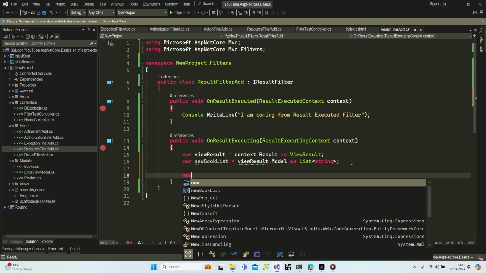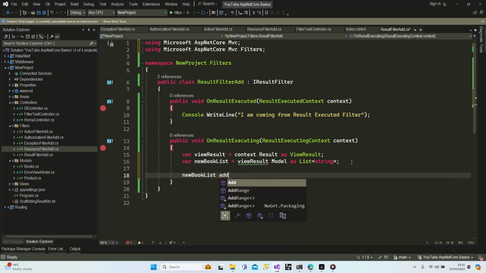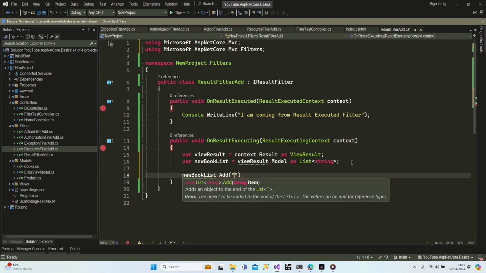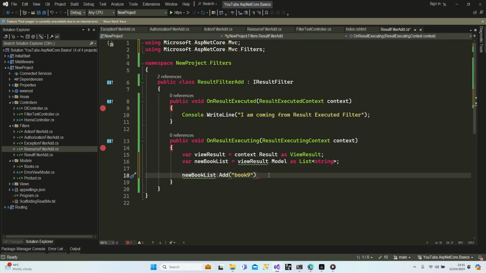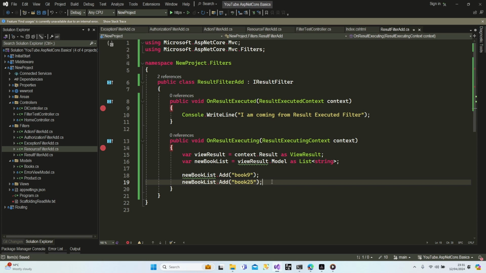Book list. Let's say book 9. It's okay, leave it like that. Let's add book 25. All right, so we add two different books.